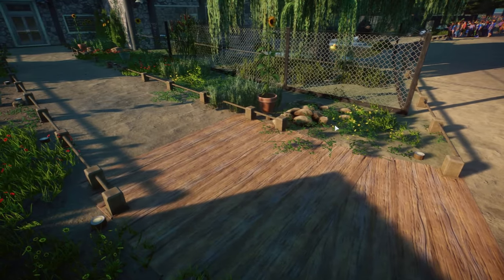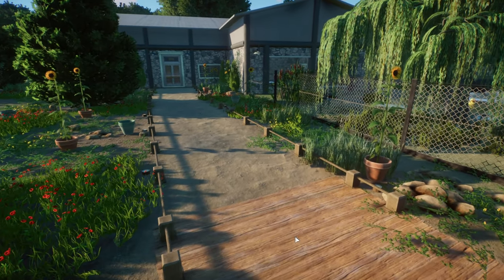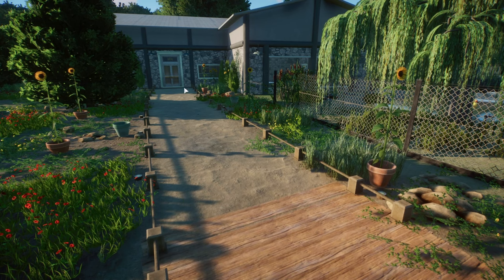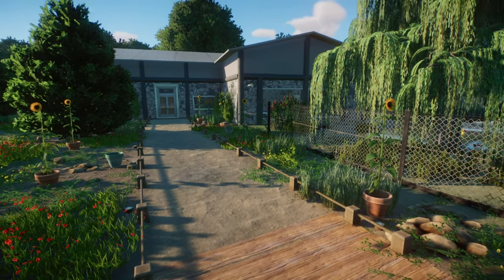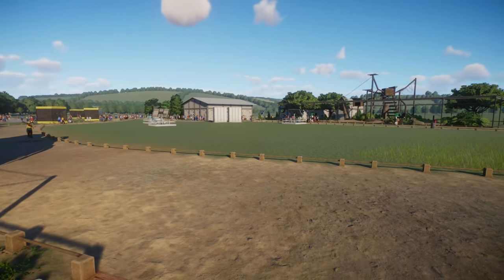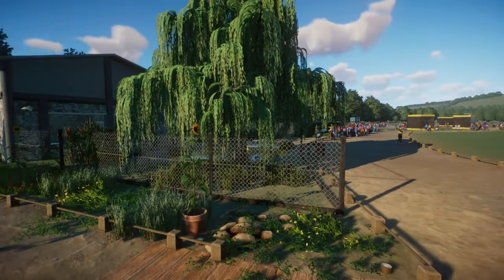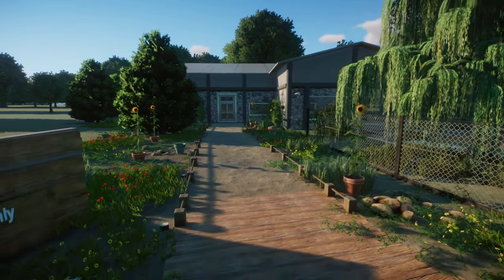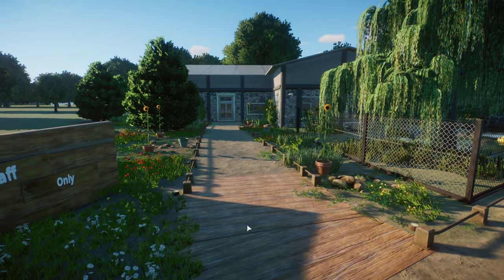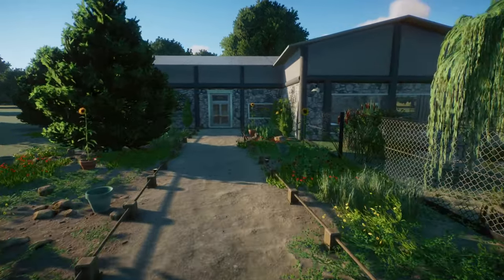So I was thinking maybe we could put a little river over here, and then I was like, oh, I don't know. And then I was thinking maybe we should carry this all the way down, but then I'm thinking, what about the piece count for the actual zoo? Because we're doing a lot of custom buildings at the moment, I'm really worried about the piece count and the amount of objects that we have or will have in the game. So I'm trying to limit where I can. So I thought maybe this could be like a work in progress path or something like that. But you can come through here and into the staff section.